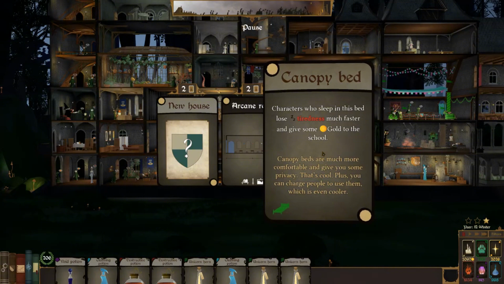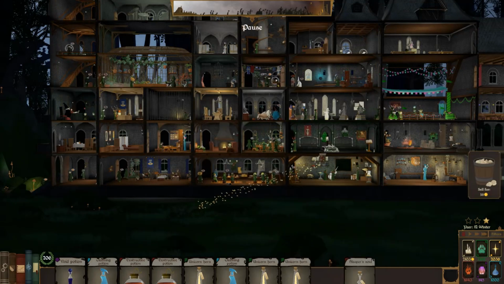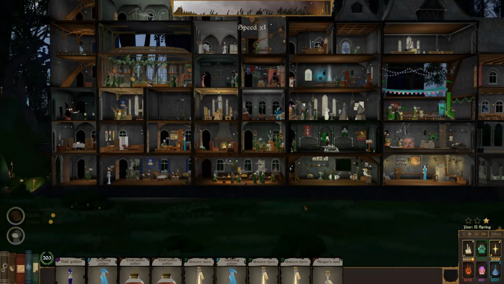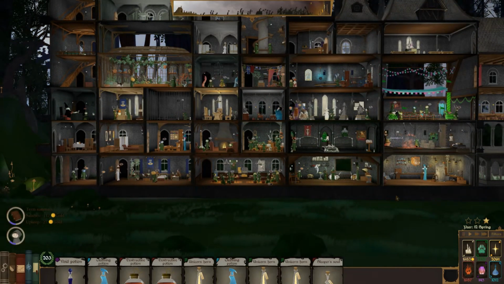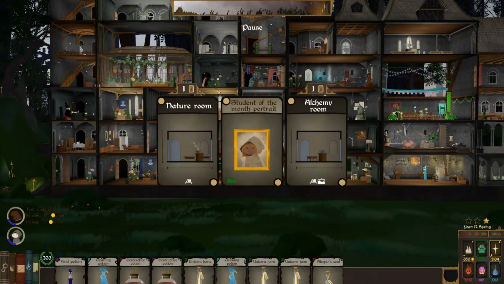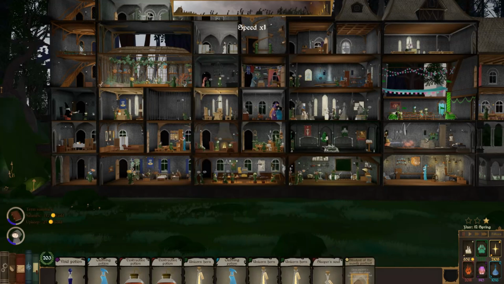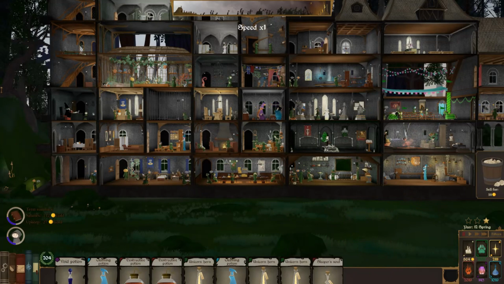Canopy bed. Characters who sleep in this bed lose tiredness much faster and give some gold to the school. Canopy beds are much more comfortable and give you some privacy. That's cool. Plus you can charge people to use them, which is even cooler. And I'll put that here. Student of the Month portrait gives students a modifier that allows them to learn faster but also get tired faster. To teachers, it's Student of the Month, but to other students, it's Target of the Month. I'll go with that. Put it here in the stadium.